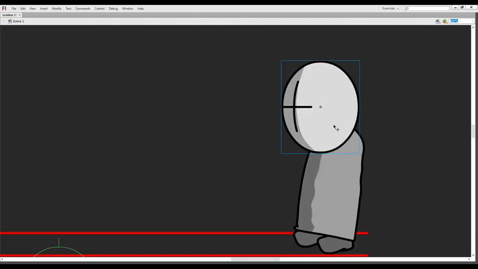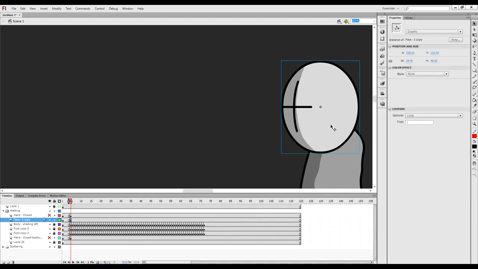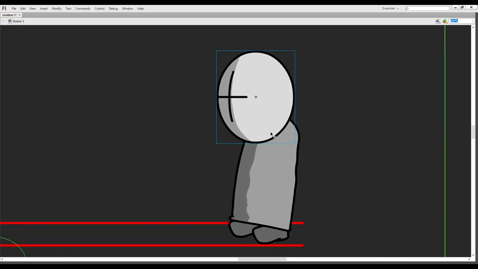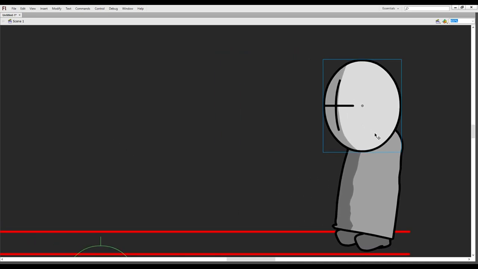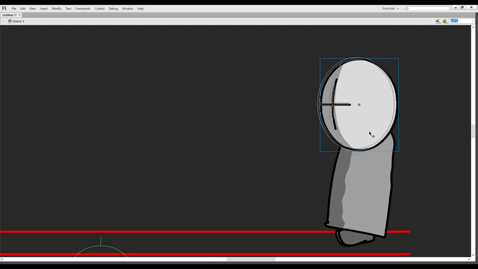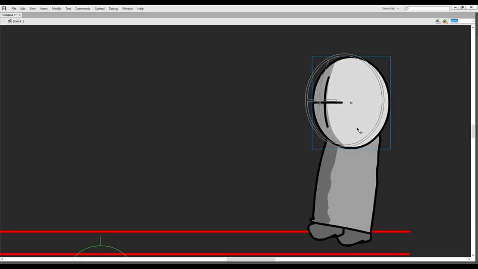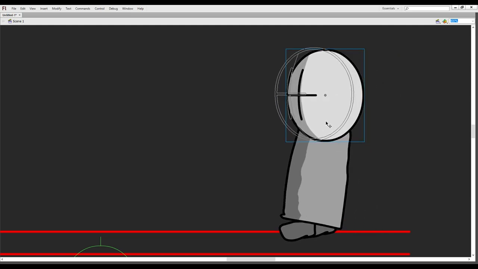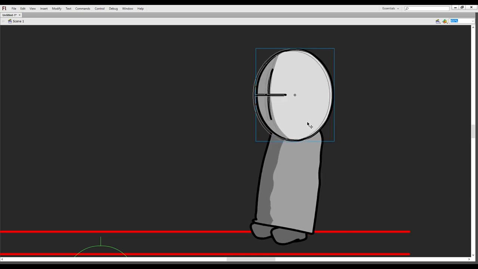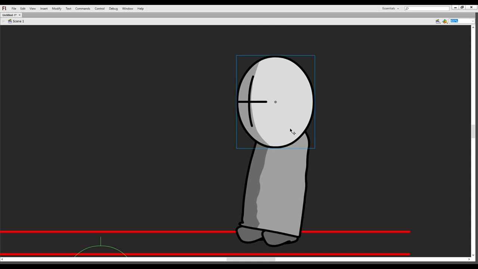So the heads, I think I said this weirdly when I was still a novice animator, but it still holds true: you want the head to kind of lag behind everything else. It'll help give it this kind of movement to where the body's helping push everything along. And I think it looks nice. So with the body moving up, we'll do tiny frames, and we'll have it linger a bit. As the body's going down, it's still going up, and so on and so forth.